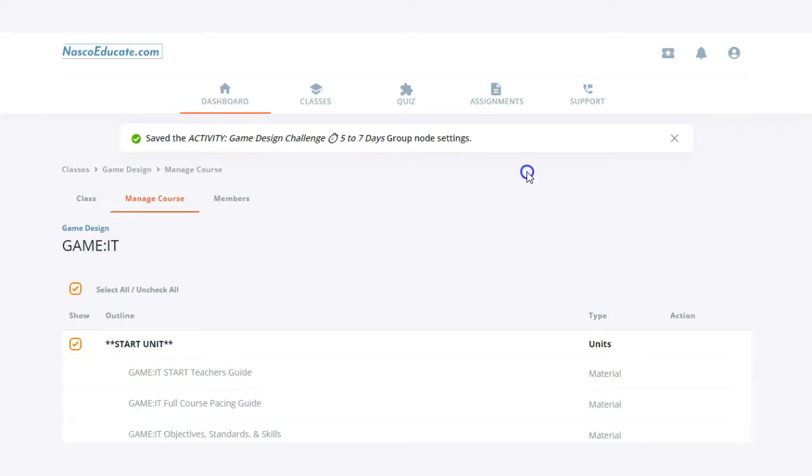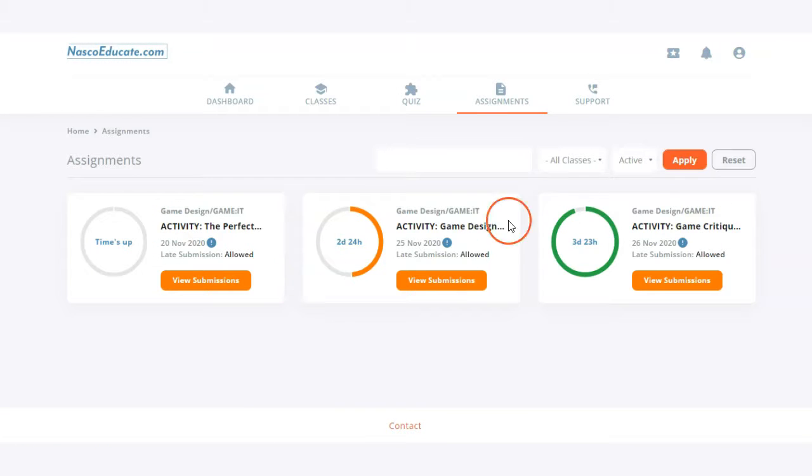To view all of your open and expired assignments, you can click on the Assignments menu item. Here you'll see all of the assignments. You can filter by class as well as status for the given assignments. Those with late submissions will always be in your active list, so that if for whatever reason there are students that still have outstanding assignments, they're able to submit them here.